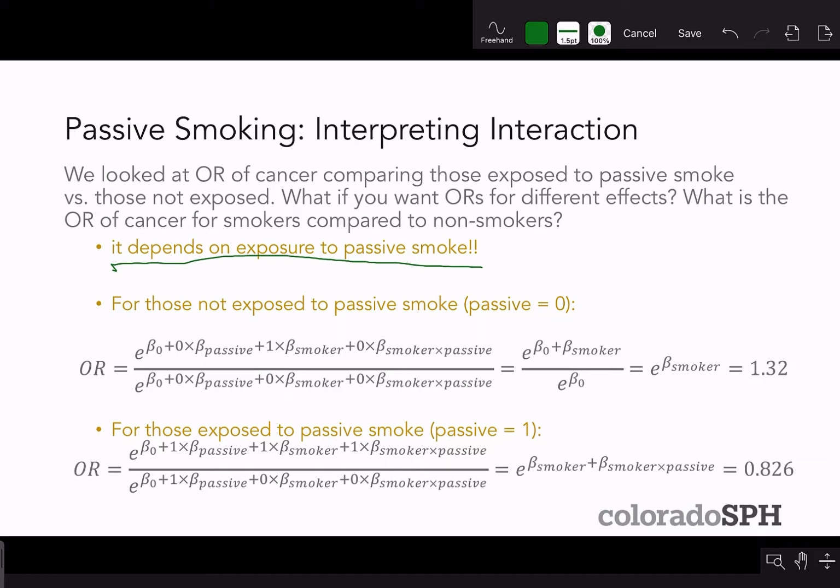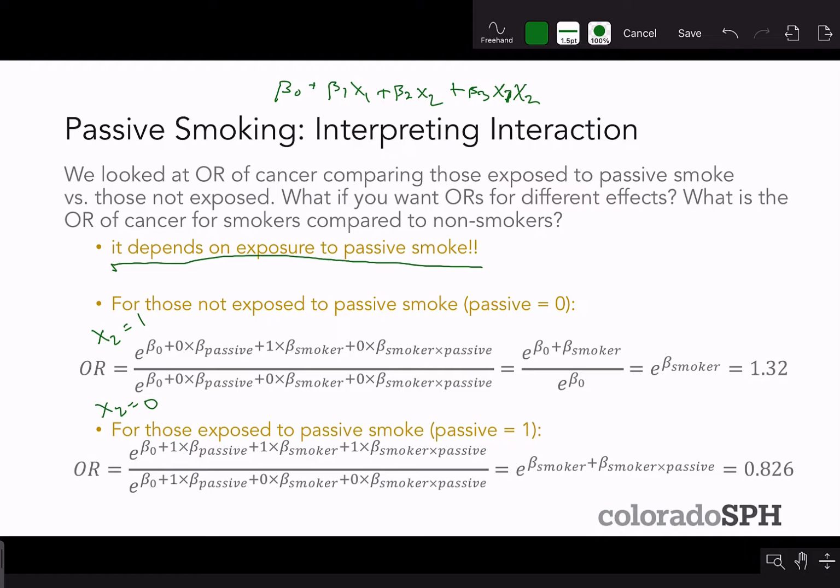So for the passive smoke category, we have passive smoke equals 0 throughout. But on the top here, we're going to have everything where X2, that's the smoker variable, is equal to 1. And the bottom, we have X2 is equal to 0. So you start with beta 0 plus beta 1 x1 plus beta 2 x2 plus beta 3, x1 times x2. And you go through and you multiply all of that out.